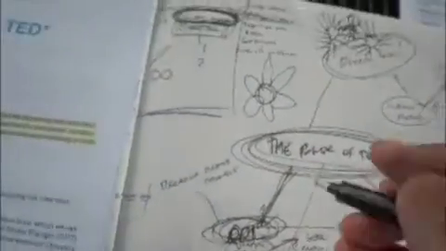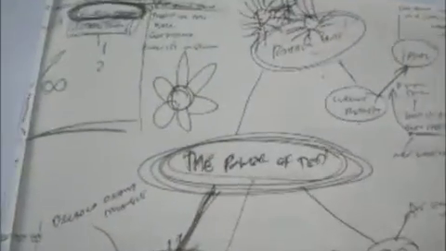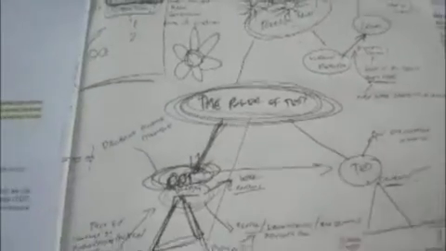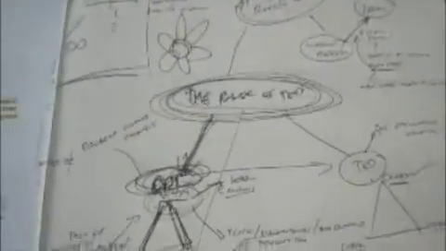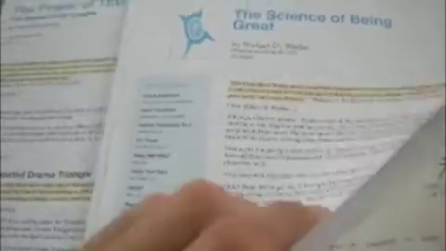Just doodle around and see how different ideas extend themselves and connect to other places. You can learn more about it, and there's a lot more sophisticated stuff you can do with it, but this is how I use it in a really simple fashion, and I thought I would share. So there you go: power of TED, mind map. Now today, I'm going to do the Science of Being Great. It's the class I'm teaching this afternoon, so I am going to go through this note and get clear on how I'm going to lead this discussion and then mind map it as well.